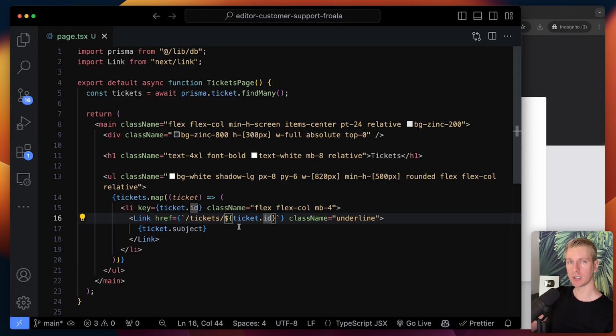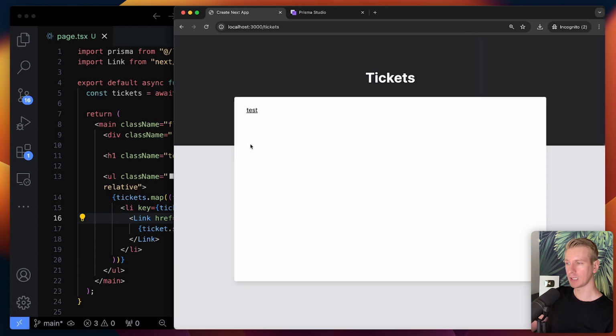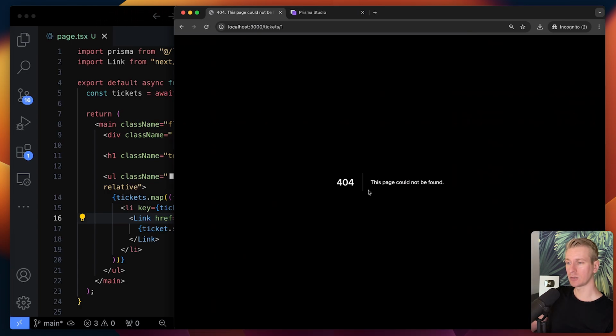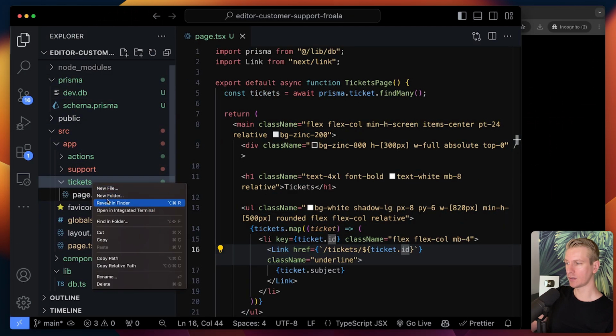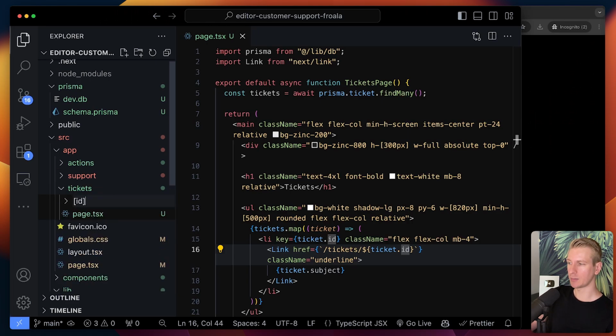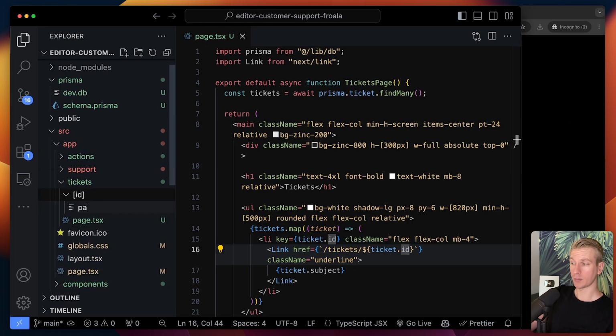So now we want to see the content of the ticket, right? You would have a list of all tickets, and now to see the content, you actually have to click on this. And now here we would like to display the actual content, right? This is a dynamic route as it's called. So let's also create a page for that. That's the last one. Right, with square brackets because it's dynamic, and another page.tsx.